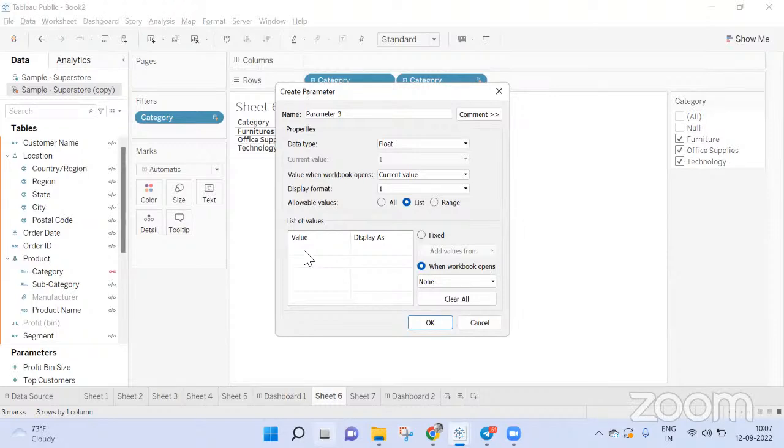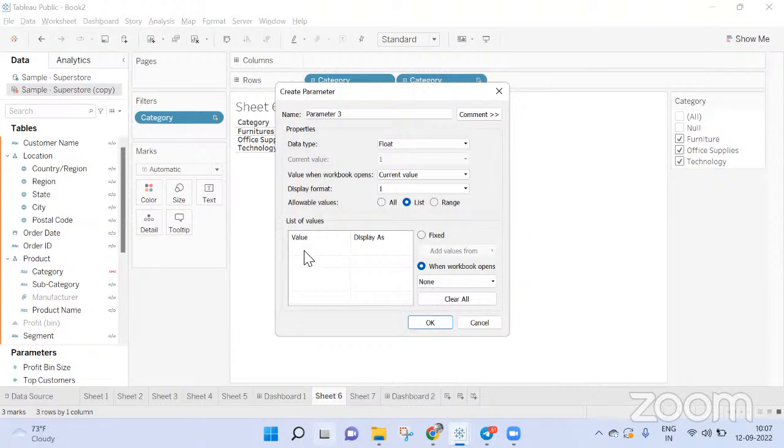No, you have four columns. You'll be showing the four columns anyway, right? Those four columns will not be shown based on your parameter selection, I believe. Then why do you need a parameter? You can directly put those values: MTD, YTD, previous MTD, previous YTD. You need a parameter when you want to give the end user the ability to change things dynamically.